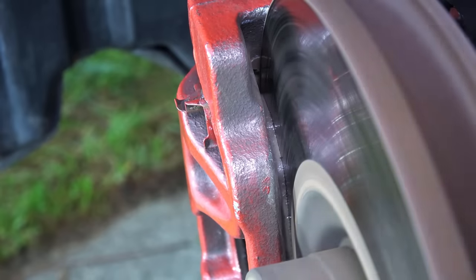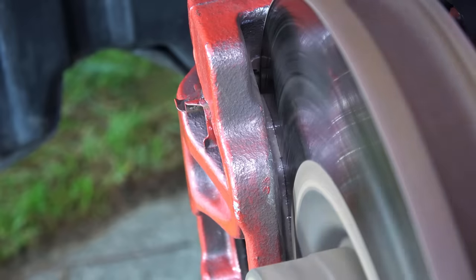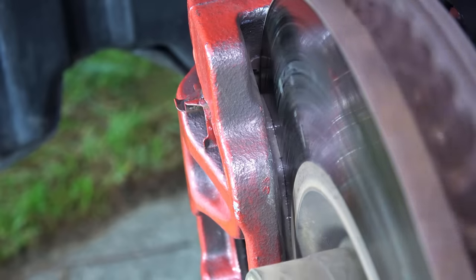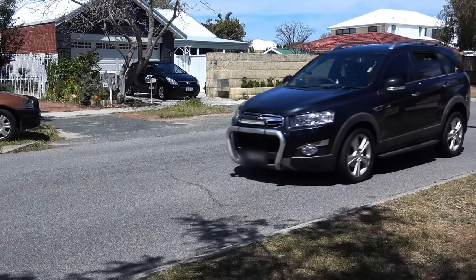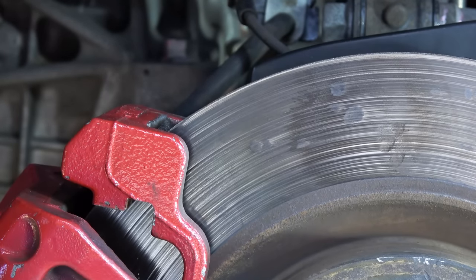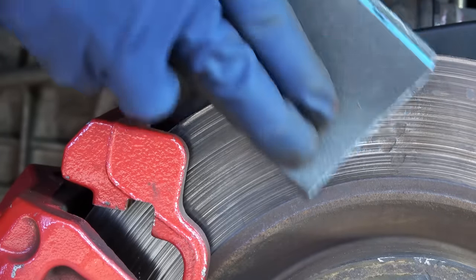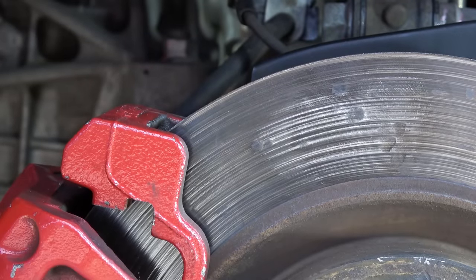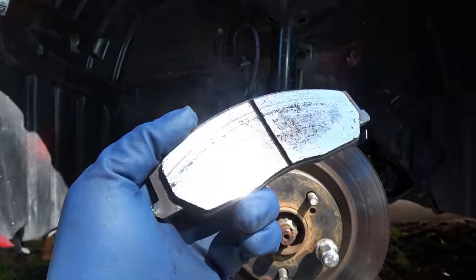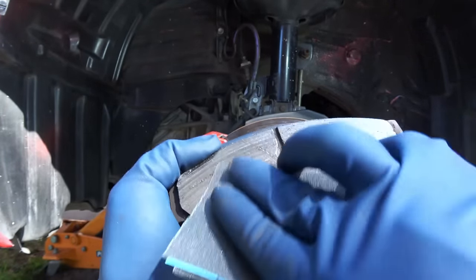When the brake pads are rubbing against the rotors, the friction material gets very hot and the contact areas start to glaze. This might make your brakes very noisy, and the worst of all, glazing can lower the coefficient of friction on the friction material, so your car might even lose some stopping power — and that is pretty bad. Glazing can also happen due to hard braking. You can easily identify any glazing by looking at your rotors for any shinier spots, and if you find any, use a medium grit sandpaper and lightly scratch the area in a circular motion. Glazing can also happen in brake pads, so you want to do the same to the brake pads with sandpaper, which will also remove any contaminants sitting on the brake pads.